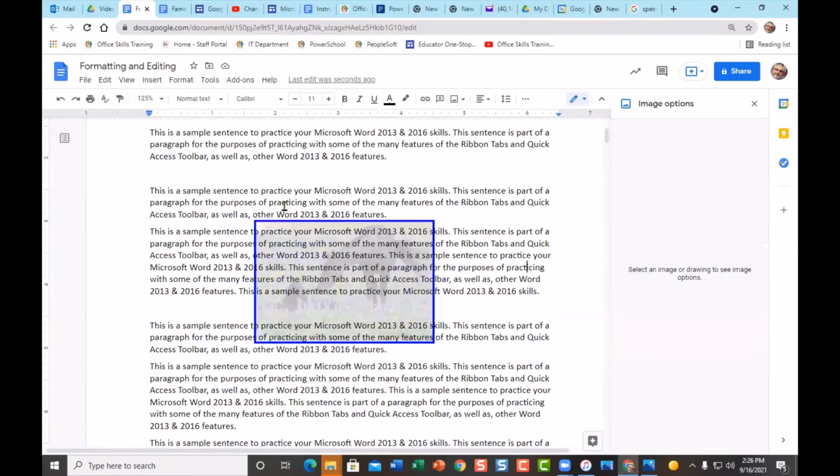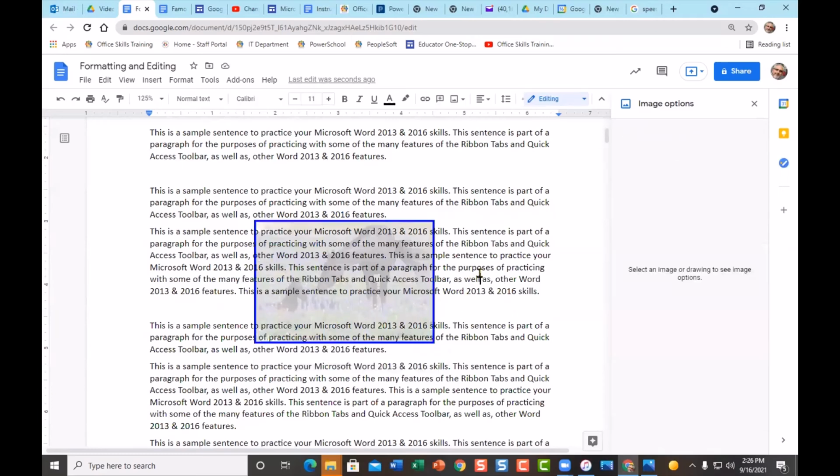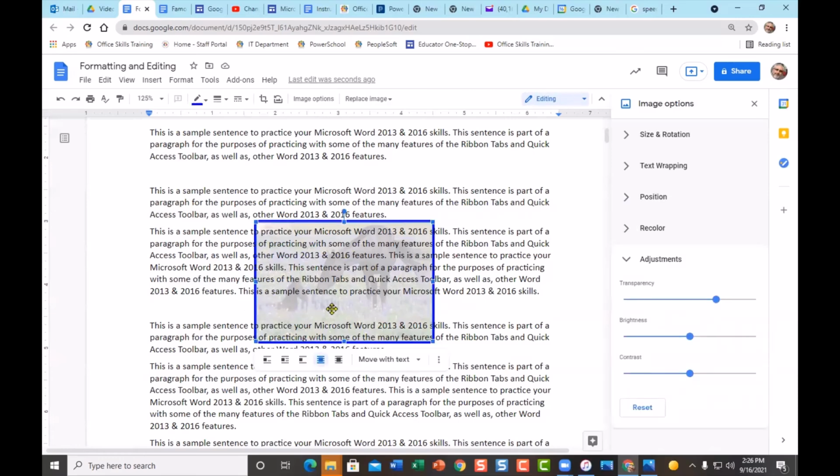Of course, we probably want to get rid of that border. So let's go ahead and do that right now. That couldn't be easier. So can't get to it. There we go. Notice, by the way, and this is a little fun, if you click away from it, because it's behind the text, I'm now clicking on the text. I can change the text here because the image is behind it. Fortunately, we have this little spot over here where there is no text, so we can click and get our control back. So what happens if you do this and you can't get a hold of your picture behind there? Well, one of the ways would be to just put your cursor somewhere in your text and hit your enter key a few times, make a white space, and then you can get back to it.